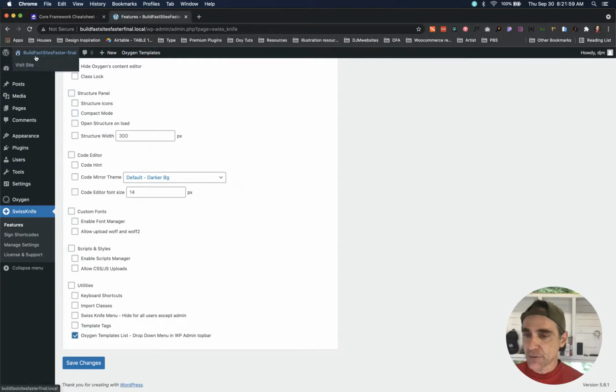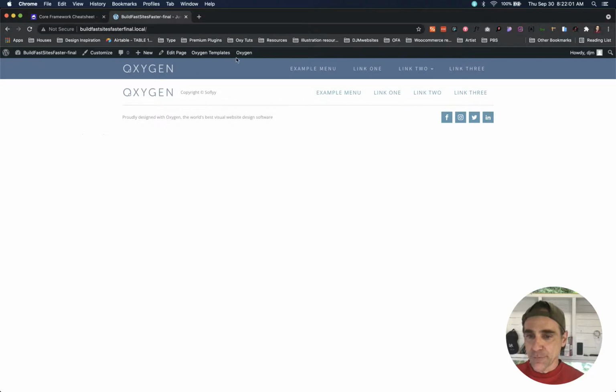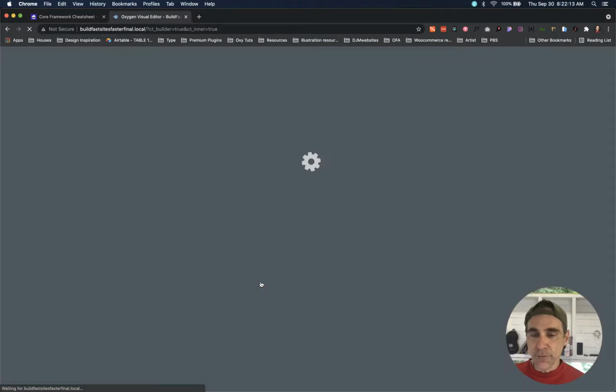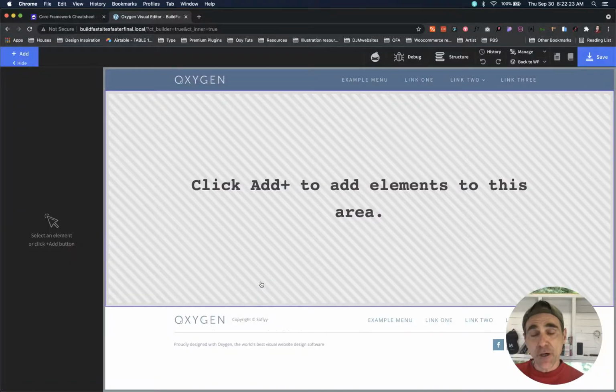Okay, so let's go back to the page that we were working on before, and let's go to edit page, edit with Oxygen, and you're going to see right away the increased contrast. To me, it just feels better, it looks better, I just like it a lot better. There is an option, if you don't like the dark mode, you can go to light mode as well. You can see right away how much darker this is, how these blue buttons pop now, and everything just jumps off the screen at you. Makes things much easier to identify.